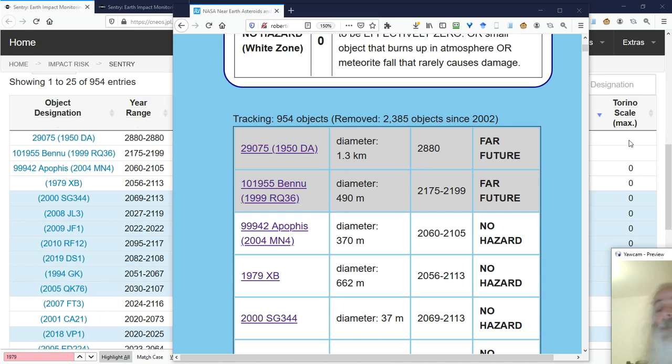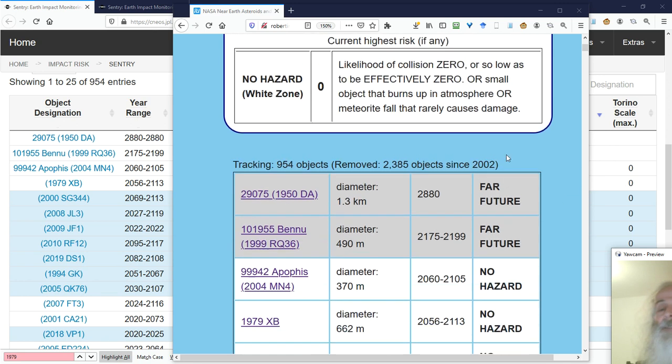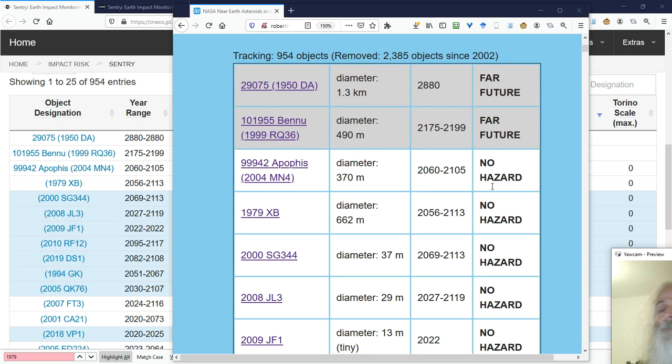For mathematicians and astronomers, and I know what it's like because I was trained as a mathematician, that is simpler to read than this, because you haven't got all these words, you've just got numbers. A little simple 0 is much quicker to read than two words, no hazard. But that's what it means. They have a legend at the bottom. It's quite hard to find, but if you hunt around you'll find it. You look up Torino scale, then look up what the number 0 means, and it explains that 0 means no hazard.